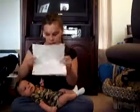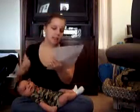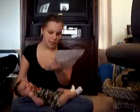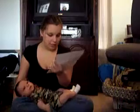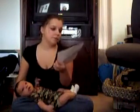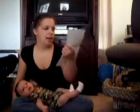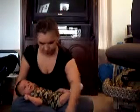We love Mexican. I made a layered enchilada bake. I don't know if you can see that. It was so good. All it is a pound of ground beef, onion, salsa, black beans, Italian dressing, taco seasoning mix, tortillas, sour cream, and then the Mexican style cheese. I don't want to explain how to do it because you can go onto the website and look it up. I'll put it in my description box. But it was so good. We love Mexican.